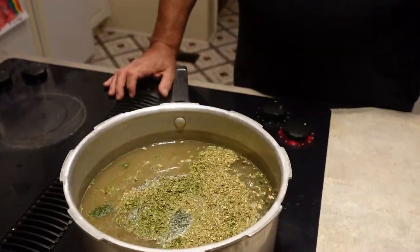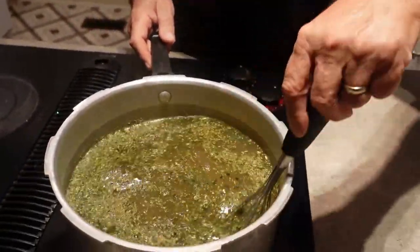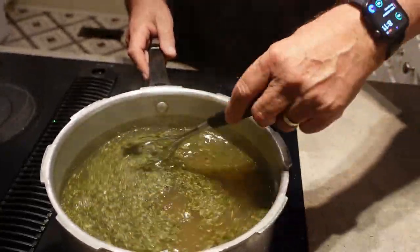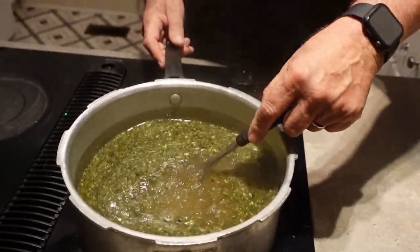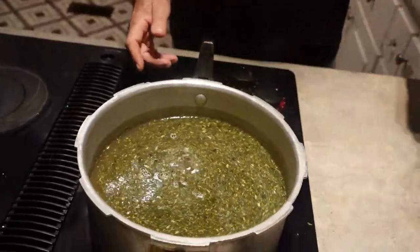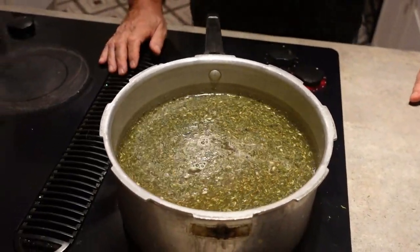And again, I'm going to whisk it in, and I'm going to let this come back to a boil, and I'm going to let it boil for a couple of minutes and let all those flavors go together. And I'm just going to turn the heat off tonight. There's nothing in here that's going to go bad or spoil. I will bring you back tomorrow, and we'll go from there on day 3.